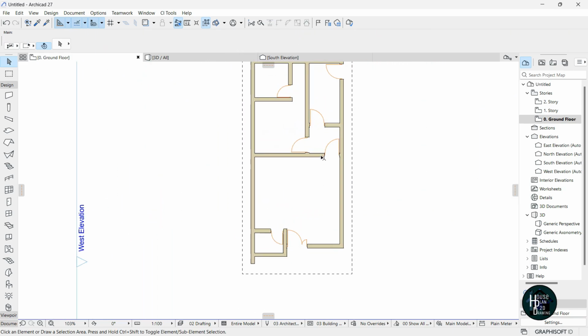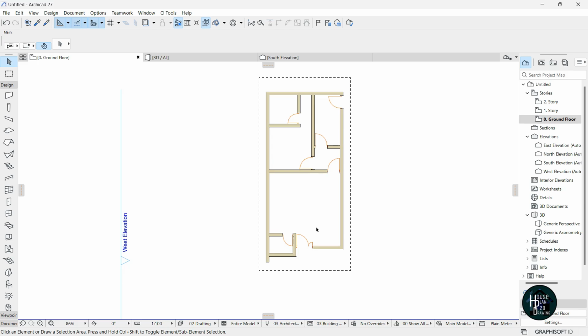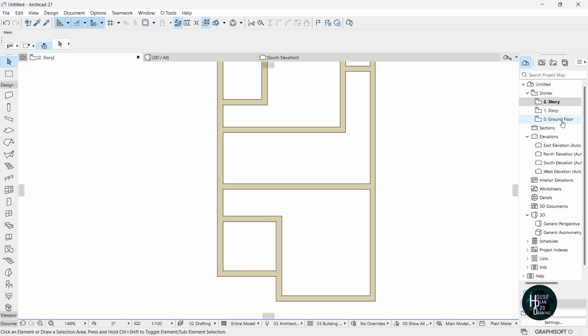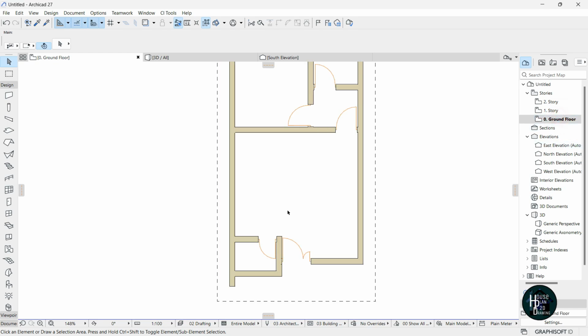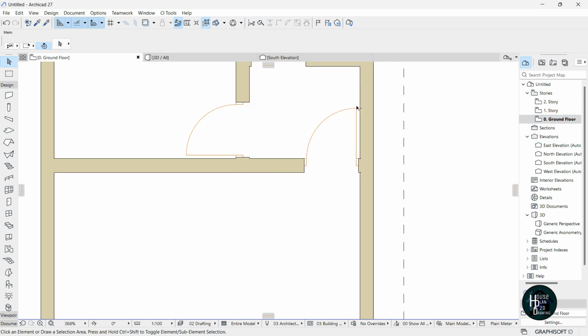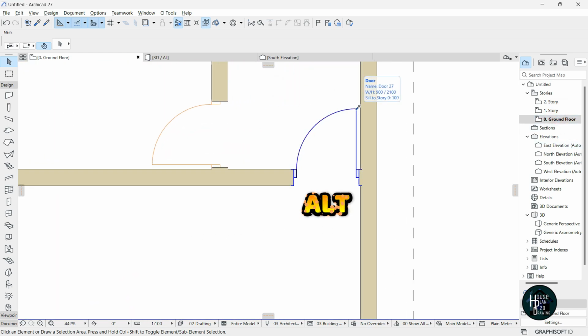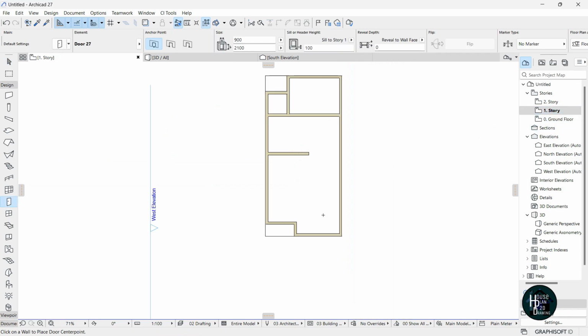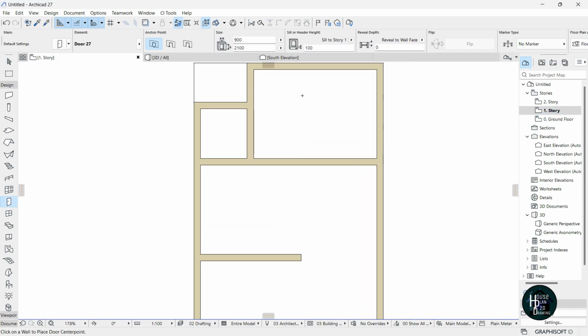So now we're fixing the doors for this. Now let's go and fix the doors for the first story and the second story. So you go to the ground floor plan, hold on Alt and select this door here. Go to the first story and let's place it where they are supposed to be.